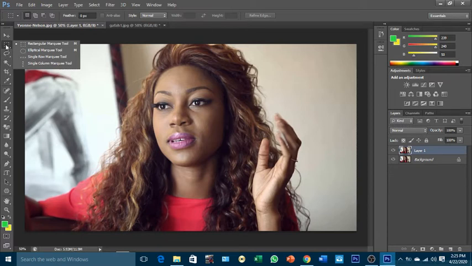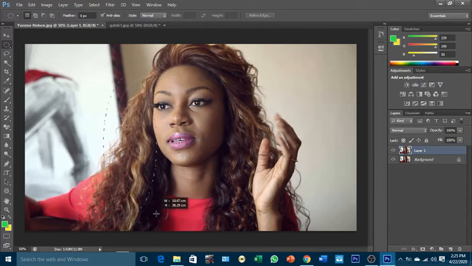Now we have the rectangular marquee tool, we have the elliptical marquee tool. How does that look? Okay. Oh, nice. So I can have an egg-shaped selection. Oh, beautiful. Let's do it well. I want to cut only the face. Yes, I want only this part. So nice. So I can decide to move this one to the other document.